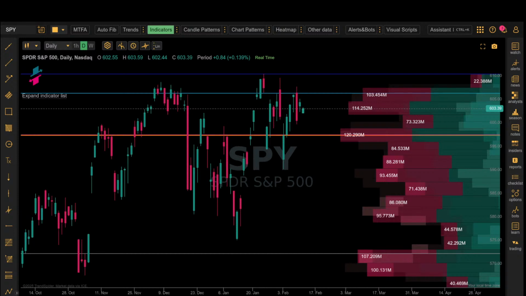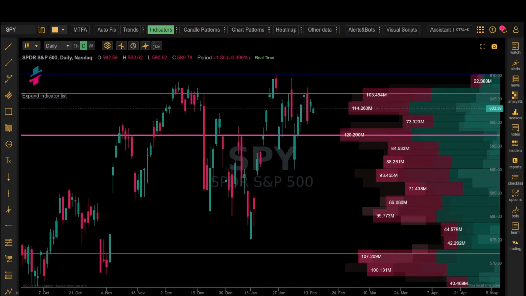So the big takeaway, and you could show this with any of these charts, you could show it with SPY, S&P futures, S&P cash, is we're sort of consolidating. Momentum continues to favor the buyers, but it is waning. I don't love the pattern here. It does kind of look like lower highs and lower lows, especially if we make yet another subsequent lower low. Then it's going to be one of those sort of fool me thrice scenarios for the buyers that are continuing to try to fight this.